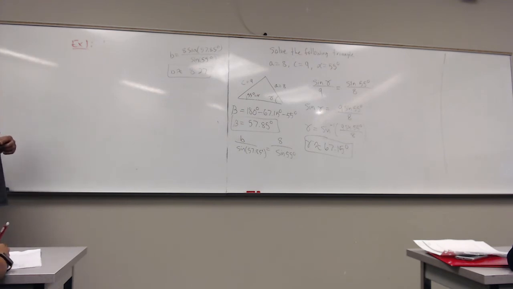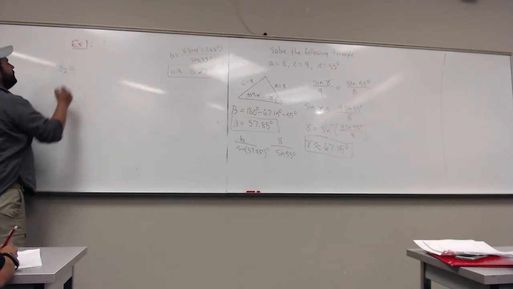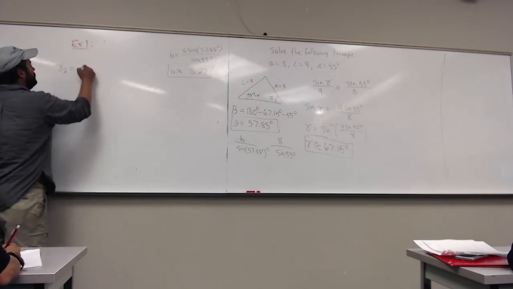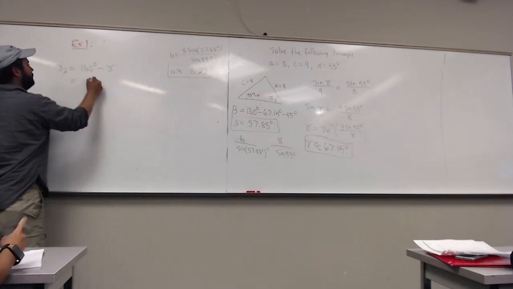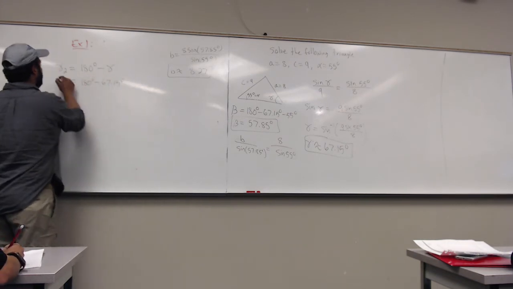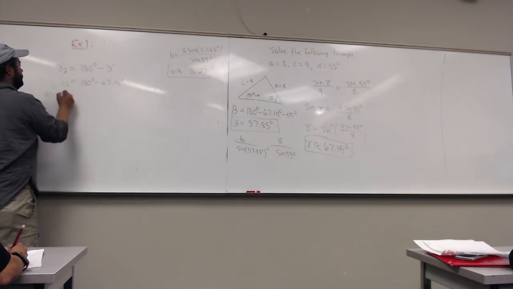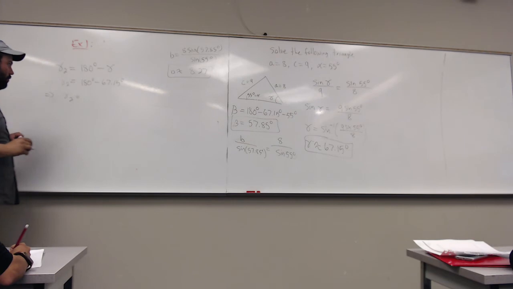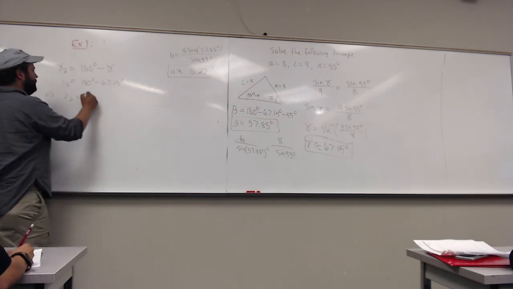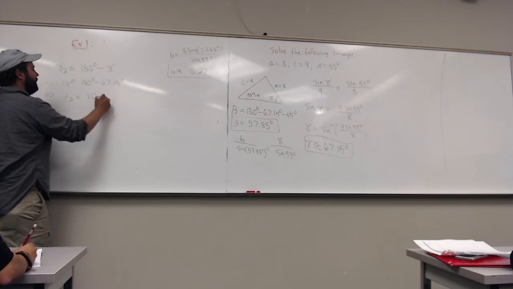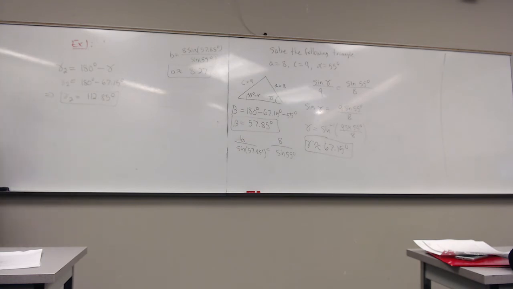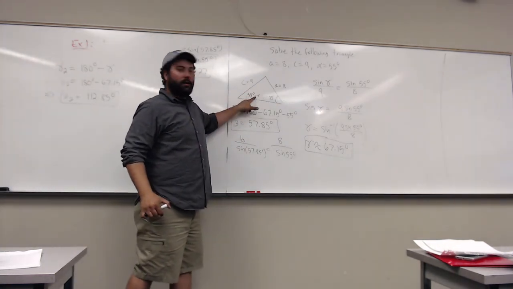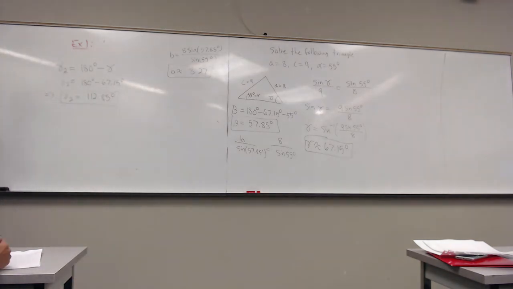Okay. And then now what do I have to do? If there's a second triangle, what's the gamma going to be in the second triangle? Okay, it's going to be 180 degrees minus what your first gamma was. So gamma 2 is going to be, is it 122.85? 112. Or 112.85. Okay. So if there's a second triangle, remember, A, C, and alpha are going to be the same, but now those other three values might be different.